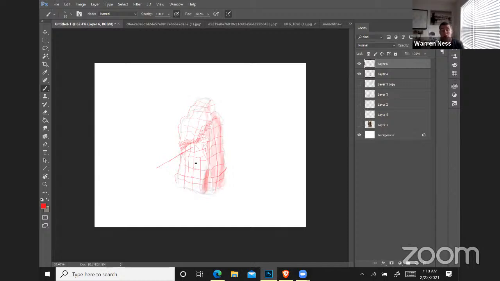A word to the wise on the foam, don't chop it up too much and get your piece looking too chiseled, because then you're going to create more work in the mud stage. I'm planning to do some more comprehensive videos on that to explain the process a little better. But for now, hopefully this is getting the point across.